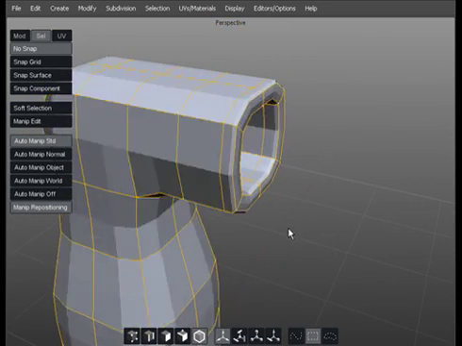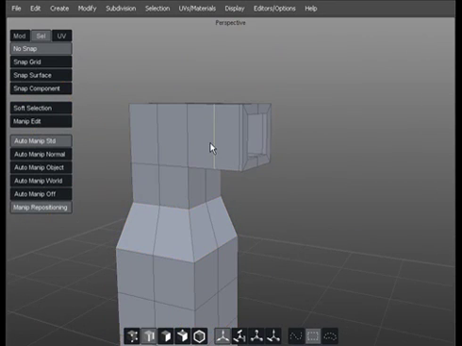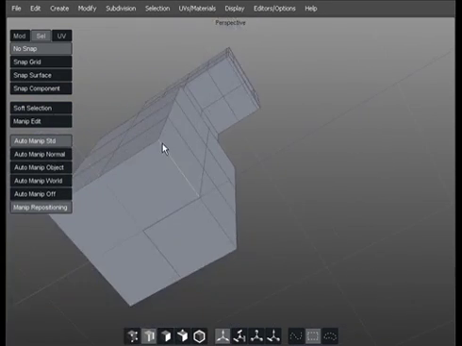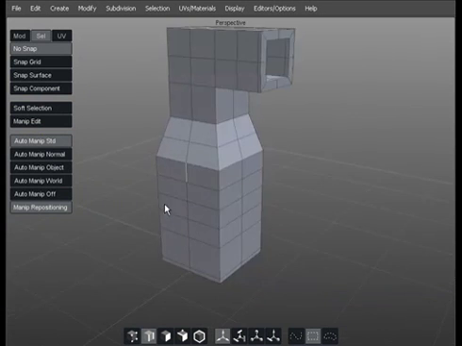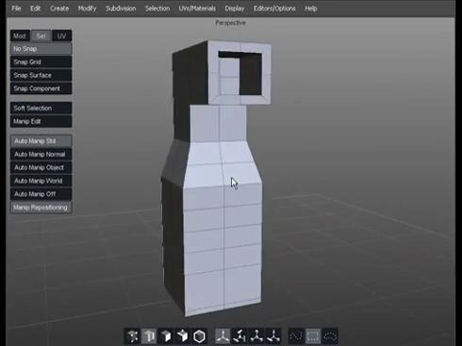Okay, so unsubdivide with V. We'll just run a couple more splits. So I'll put one round there. You can see how quickly you can do this now. I'll put one down here. A couple more in here for no reason other than the fact to show you we're doing it. Okay, so there's lots of splits in there.